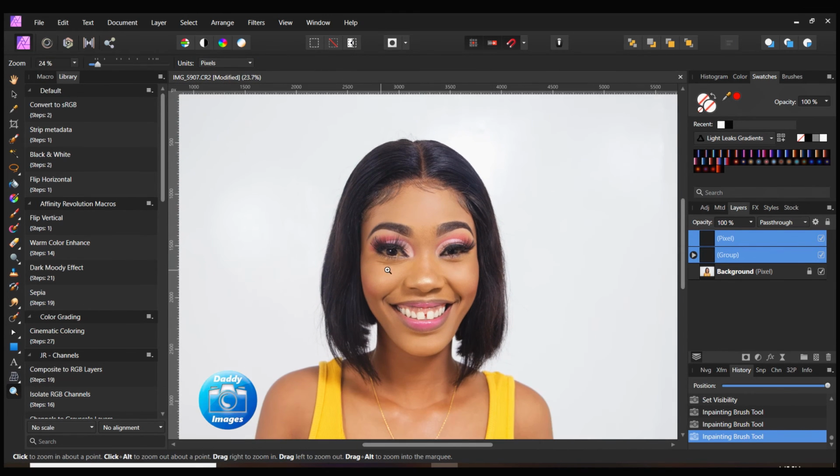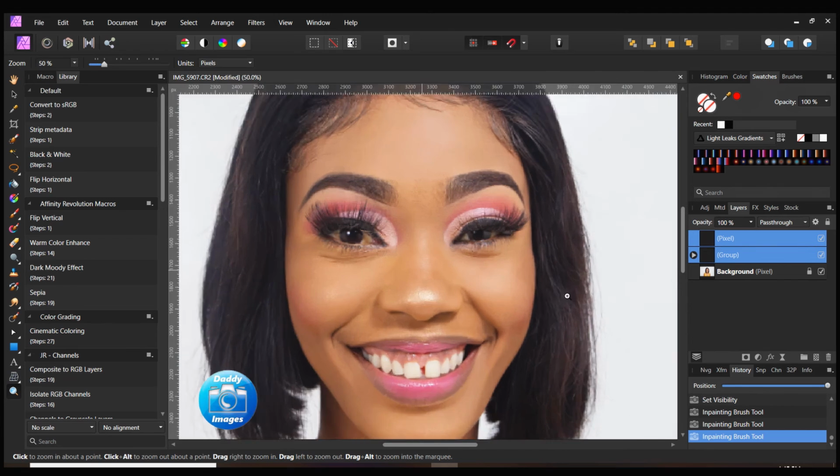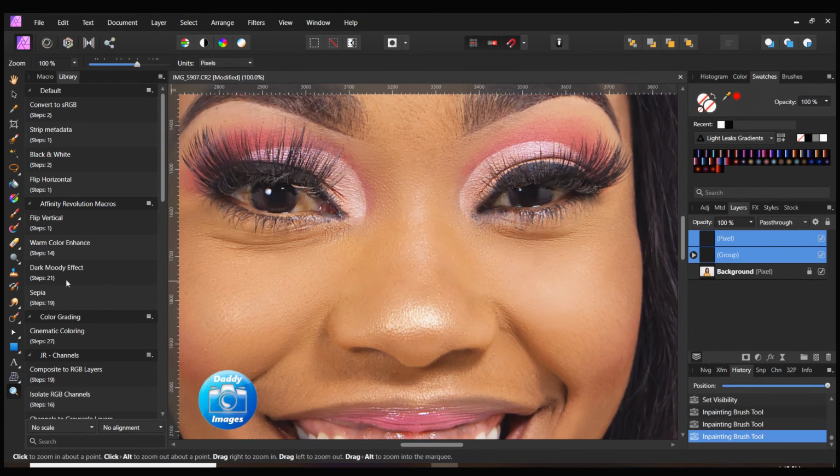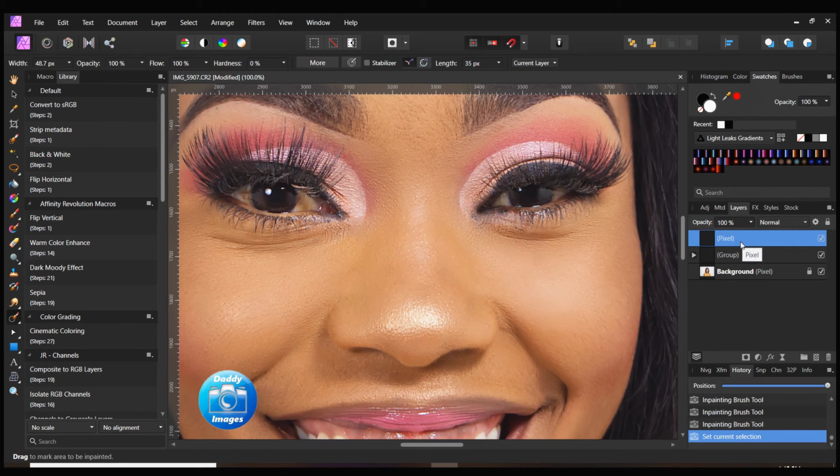Alright, I'll zoom in a little bit as well. Make sure that the pixel layer here is selected. That was where I'll rename it as well. And in painting, it's good to rename the layers just so that you can go back if you need to and double check if you make a mistake somewhere to see where you need to correct.